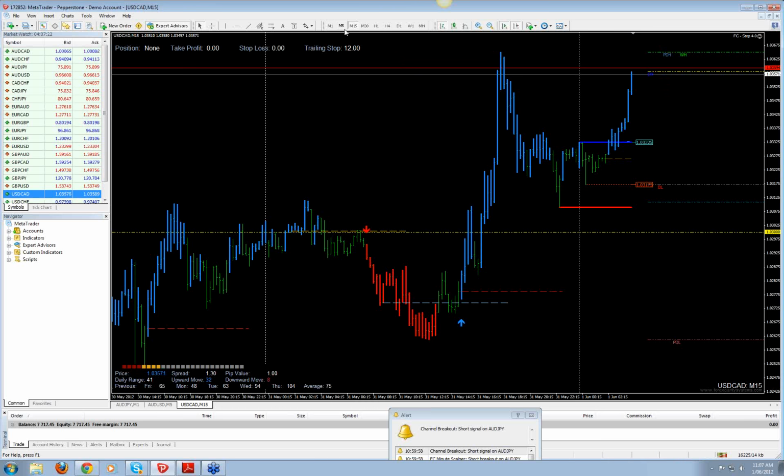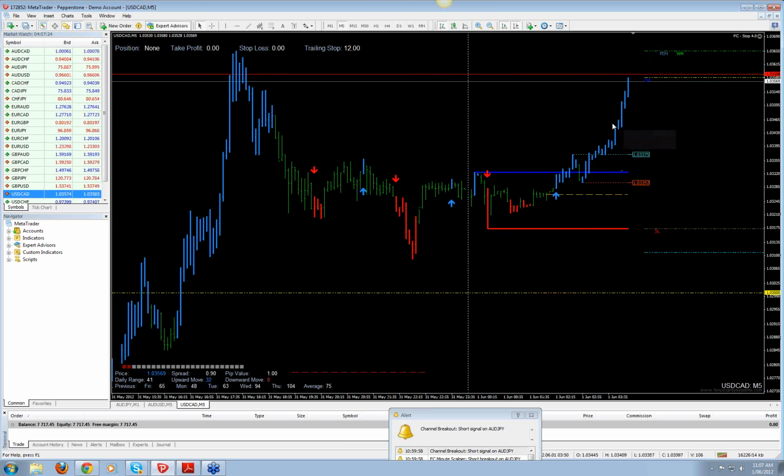And again, if I was entering this, I wouldn't have entered it where I did, which is why I got out of it quickly, and it was just an example anyway. But I would have entered it around this area, and then you just follow it up. This is a really good example. And this is the US Canadian, which a while ago I wouldn't have attempted to trade. Every time I traded it, it had the ability to kick you. But with this, it is really tradable.